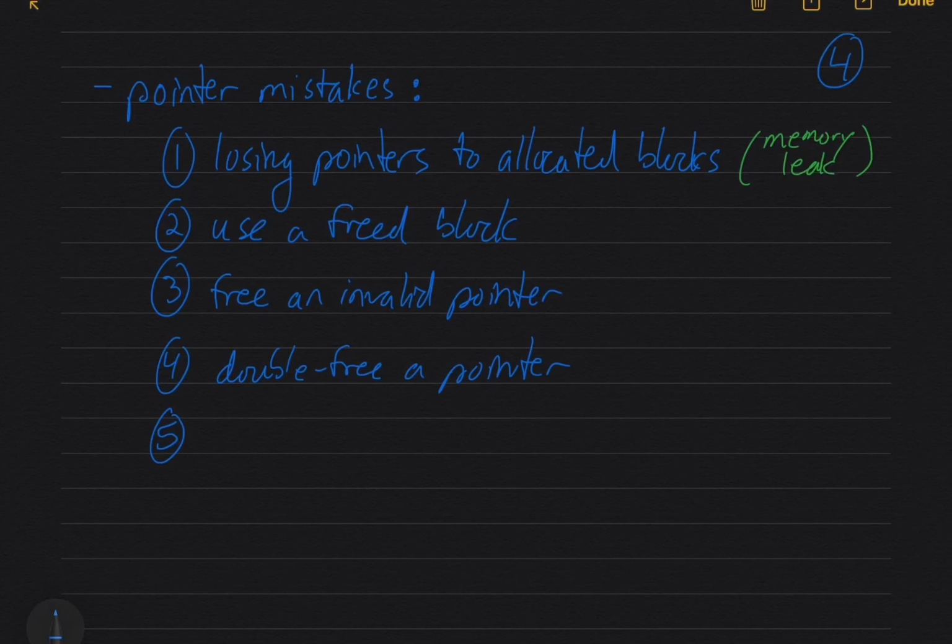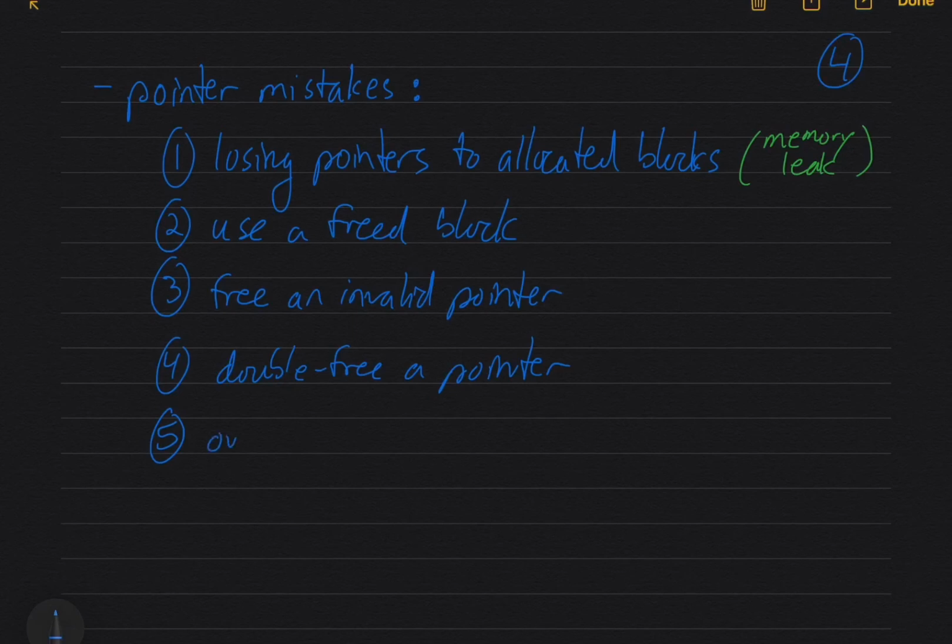And the last one that I've got here is something that's pretty easy to do: you request a block of a certain size and you write past the end of it, which means that you're now writing into the next chunk that's beside it in memory. So that's overflowing, and you can also underflow, writing to lower addresses than the start of your chunk.